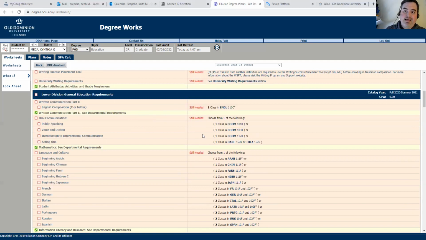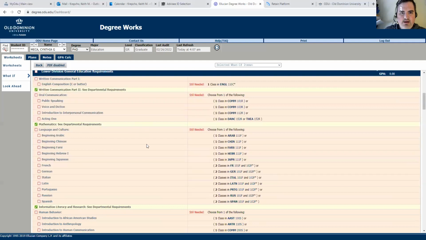So if you're looking at it and you're seeing anything in this area, like what we're seeing here, then you will want to reach out to admissions to make sure that they've received your most up-to-date transcript that shows an associate degree earned, or you'll want to reach out to us in advising where we can take a closer look and see why this section is not being waived.